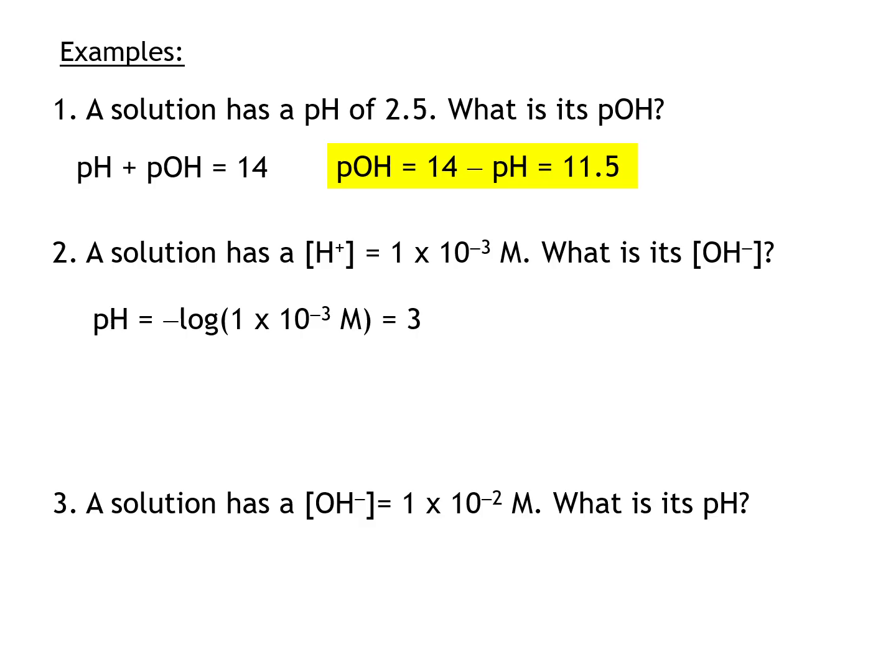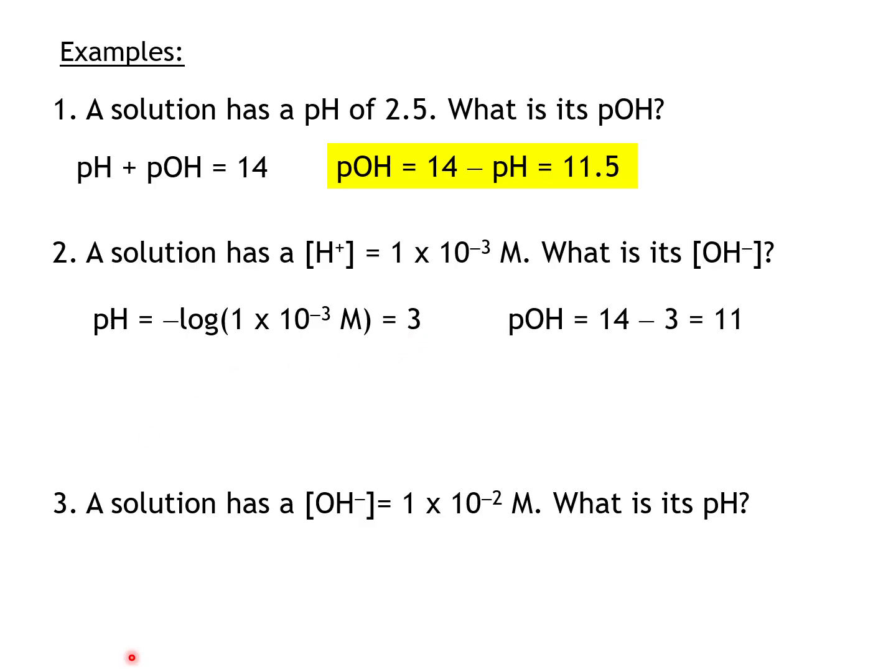And then you say, all right, well, it's negative log of 1 times 10 to the minus 3. One of the checks that you can use is that whatever your pH is, or pOH, it's going to be close to whatever that power is on the 10. I used to think that's what the little p stood for, was power of. It's actually potential. It's an electrochemical term. But it's an easy way to estimate it. And so, sure enough, pH equals 3.